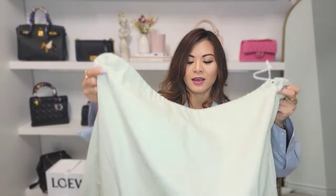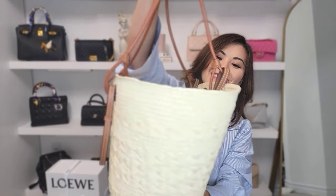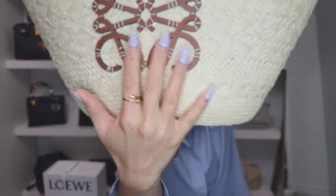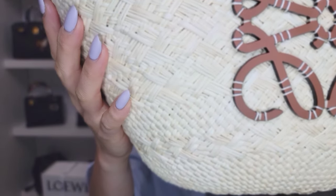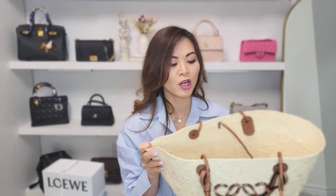So I decided to look around for something similar but different. The SA brought out this one, which I really liked. It's so big they didn't give me a box — I believe they ran out of boxes for this size. This is the Anagram Basket Bag in a medium size. It also comes in small and large. The 'anagram' is the logo — it's leather stitched onto the bag. The material is Icaria palm in a natural color. The strap, handles, and anagram are in calfskin in a tan color. Inside is just one big open compartment. This bag is perfect for summer — I can see myself going to the beach with it.